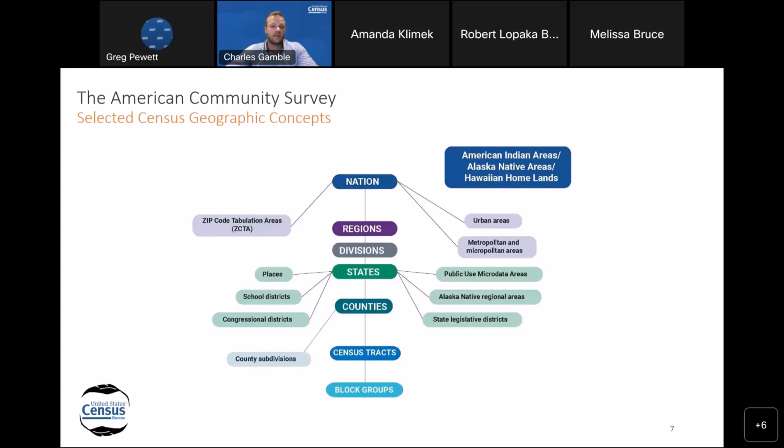Specifically in context for our webinar today, the ACS provides data on American Indian, Alaska Native, or AIAN areas, as well as Hawaiian homeland areas referred to as HHL. So on this image, these areas are not connected to other geographic areas, given the fact federal reservations as well as homelands can cross state and other geographic boundaries. For example, the Navajo Nation Reservation spans 3 states, being Arizona, New Mexico, and Utah. And also AIAN and HHL areas are areas which the Census Bureau recognizes as territories over which AIAN tribes have primary governmental authority.